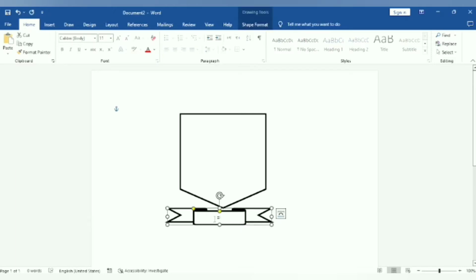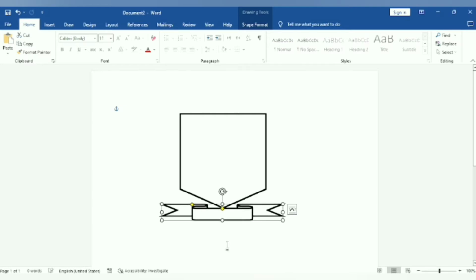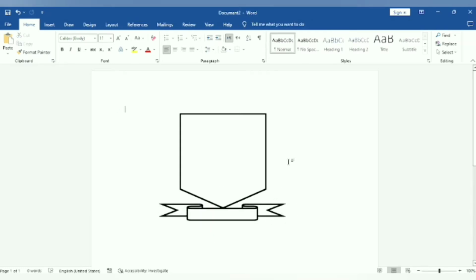So what we are supposed to do is, now you observe that we have some yellow circles and some white circles. These circles enable us to drag the shape to make it expand or minimize it, and we can also make it wider, or we can make it smaller. That's the purpose of those circles. Now you also try as much as possible to extend it so that we are able to input a text box there.